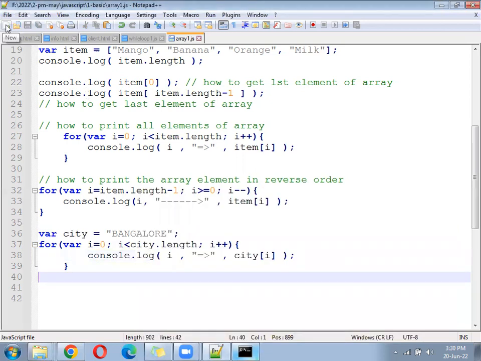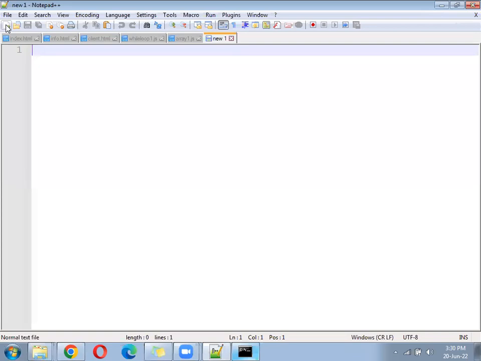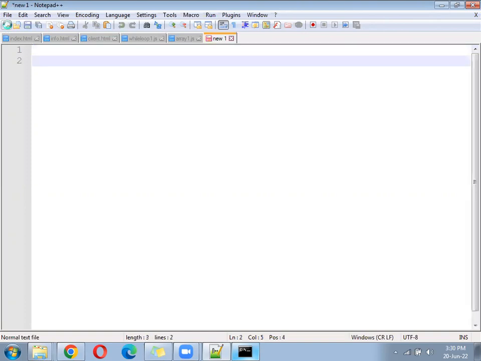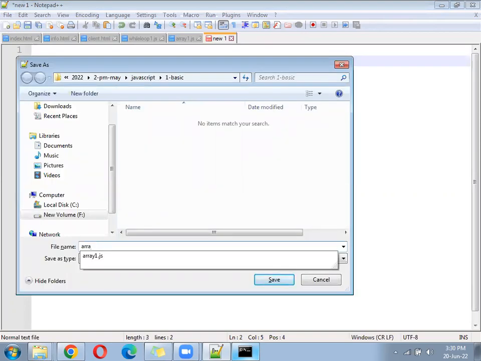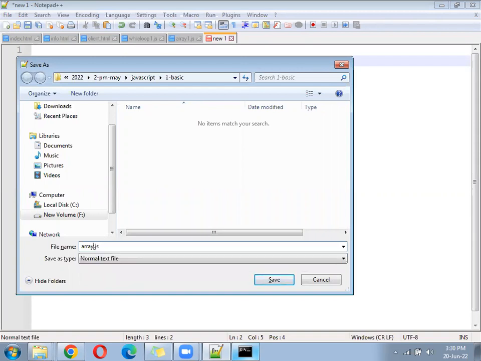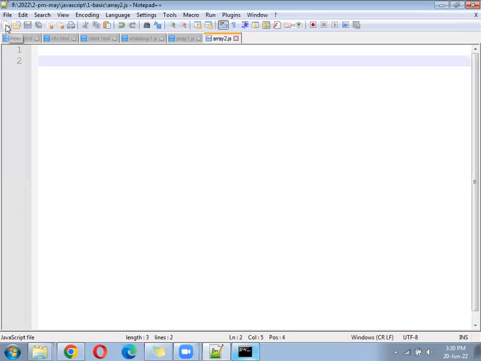Now we'll leave this file and come to the next file, Array2.js. Create a variable item equal to square bracket.